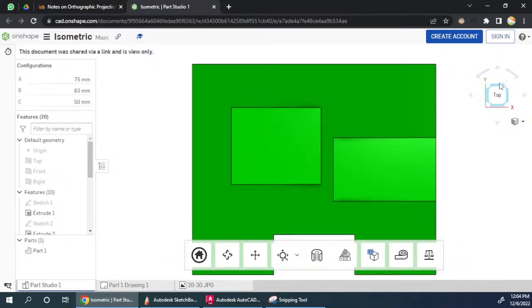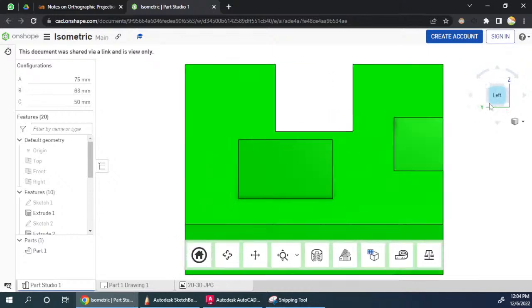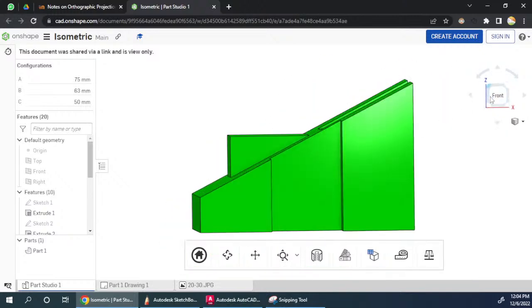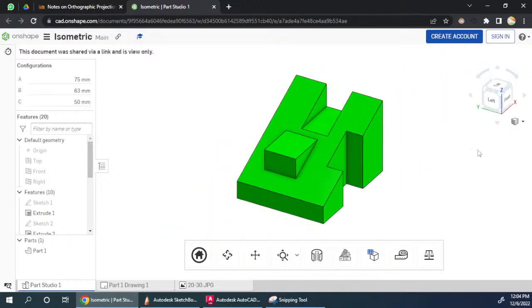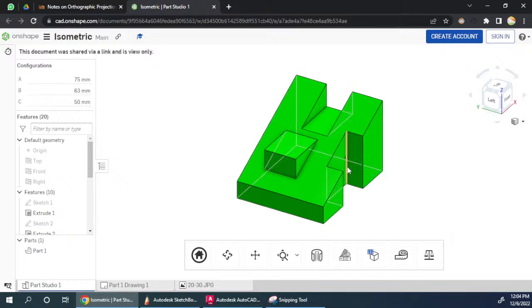You can go with the top view, you can go with the left side view, you can go with the front view. Okay. So all these views you will be able to see. If you want to see whether there are any hidden edges, you can click on this button over here, and then shaded with hidden edges can be chosen. And now you can see light white colored lines are appearing for hidden edges. Wherever hidden edges are there, they are being shown by very light white color lines.